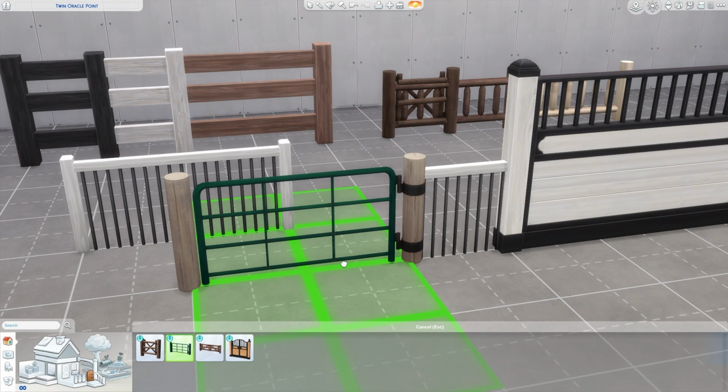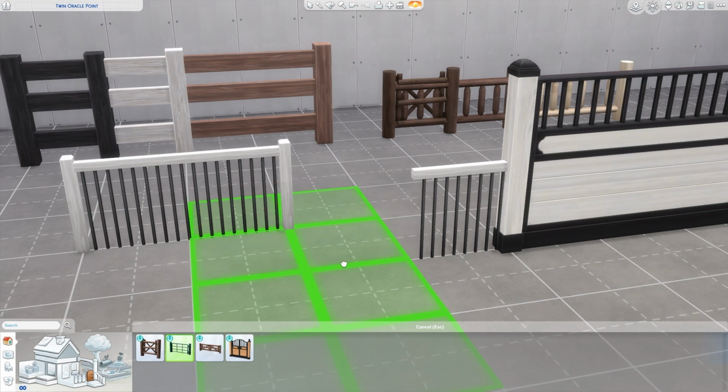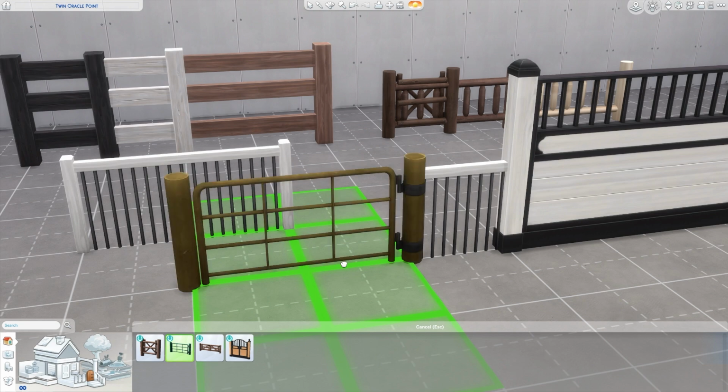Also, this one would look good with some of the wooden ones as well, so not just metal, because you can see the posts turn different wood colors, which I really like that detail as well. So more metallic looks as well as some wooden tones on that one.